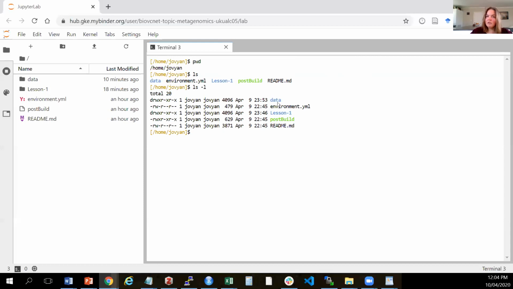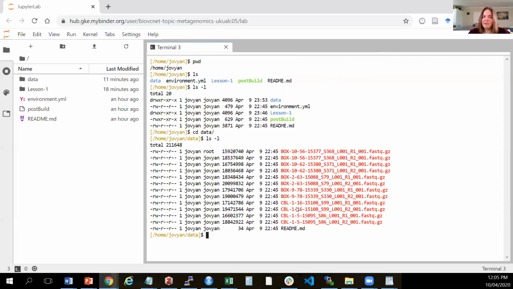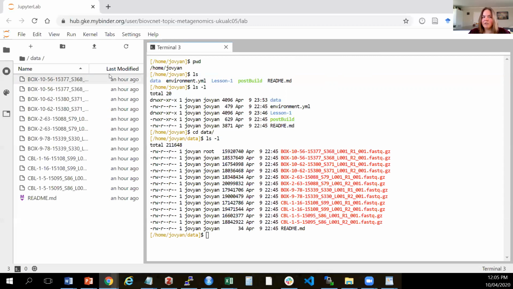If we wanted to go into one of these folders, just like I did over here when I double clicked, then we can change directory. So that's cd and then data. So I want to go into the data directory. One of the shortcuts on the command line is the tab. If you tab out, it will try to match the words within that directory or any kind of word match you can find. And as we only have one match for DA, it just tabbed directly out to data. Press enter or return and then ls -l again, and we can see exactly the same information here as we would if we double clicked over here.